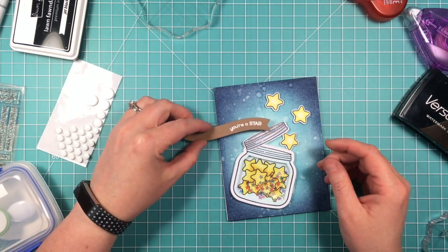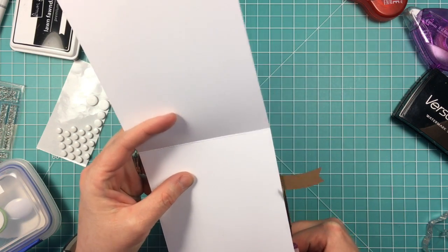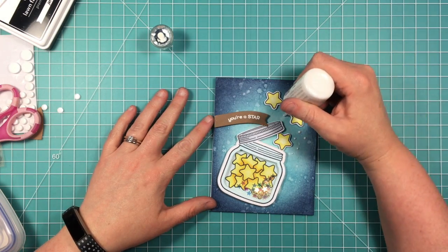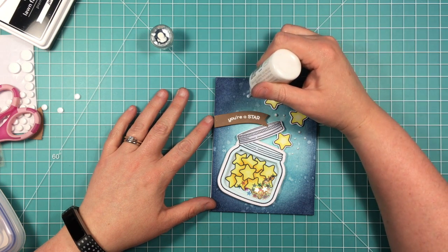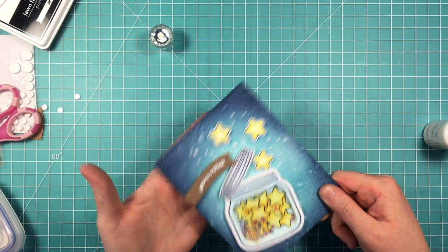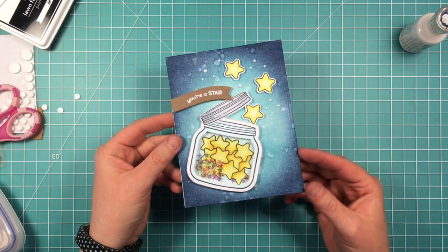We're going to add some foam tape to the back of that banner and layer it onto our card, and then we can just cut off any excess. And I love the look of the wavy banner kind of coming into the jar as it opens and all the stars come out. Here we have some white Nuvo drops that we're layering onto the card, and then we're going to tap the back of the card just to kind of round those drops out so they're not so pointed, and you'll see how nice those are looking. And then the card is all done.